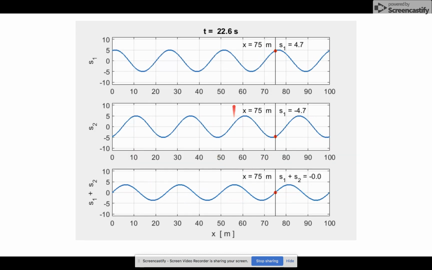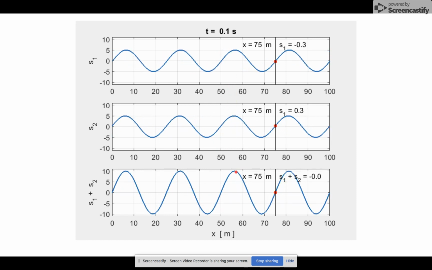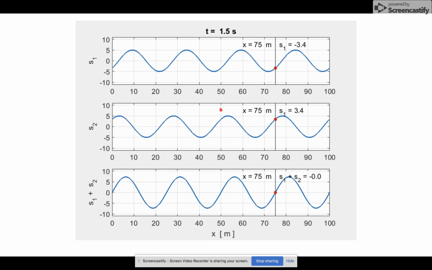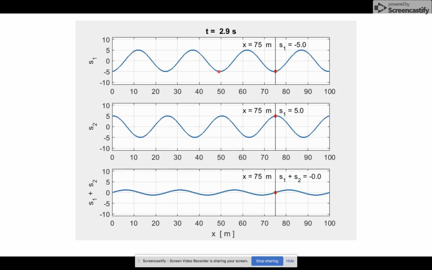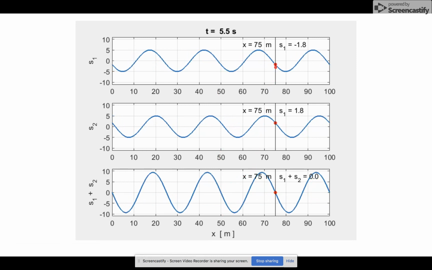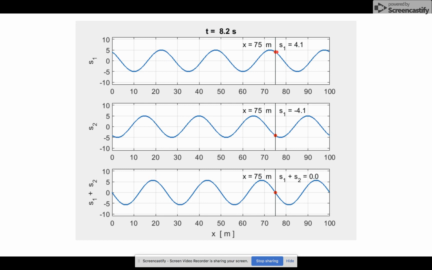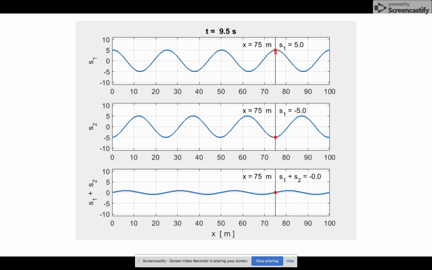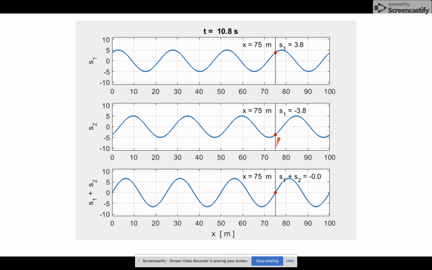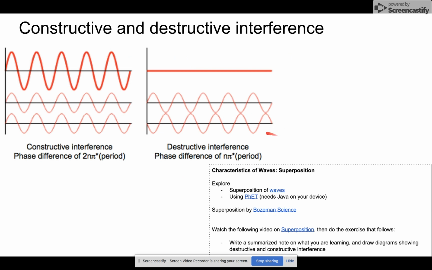And that's what you can observe if you look at these two waves. So let's look at this. Right, when this is aligned, when you have crest to crest, you're going to have this to be maximum. Right, and when you have crest to trough, you would have a very straight line. So you can also look at this using this particle, the red particle over here. Right, this is a simple harmonic motion because the wave is moving in this direction, but the particle is oscillating up and down. All right, so when you have a crest with a trough, you would have 0, and then that motion continues.